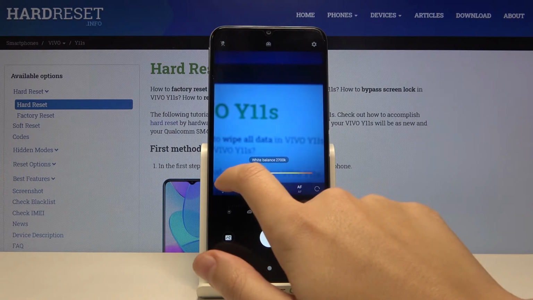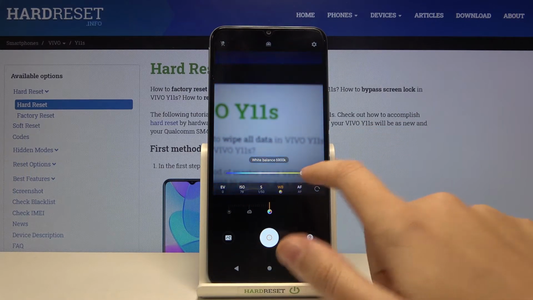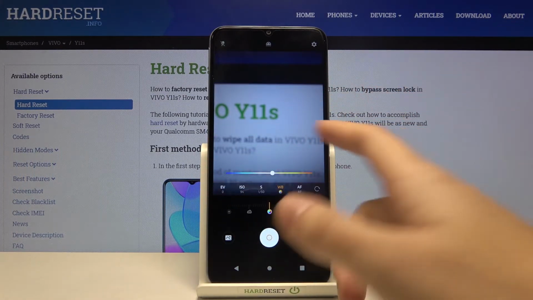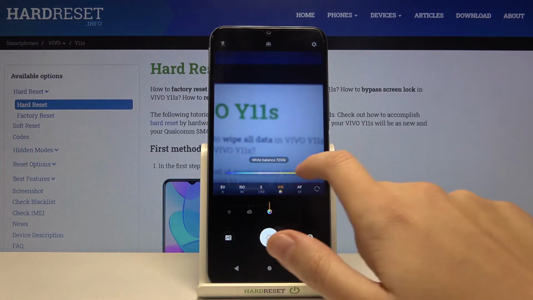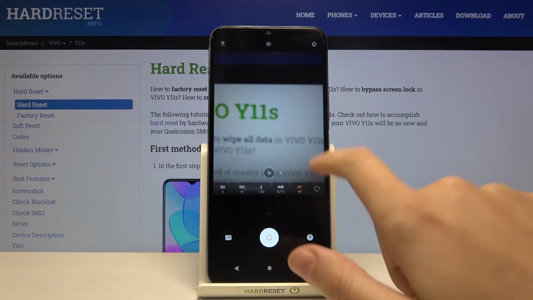As you can see, by going to the left we can make our picture colder. By going to the right we can make it warmer, so this is a kind of balance between the blue and the orange light. And this is how to use this. Of course at the beginning we also have the auto settings, so there's no problem to go back. Now let's move to the next button.